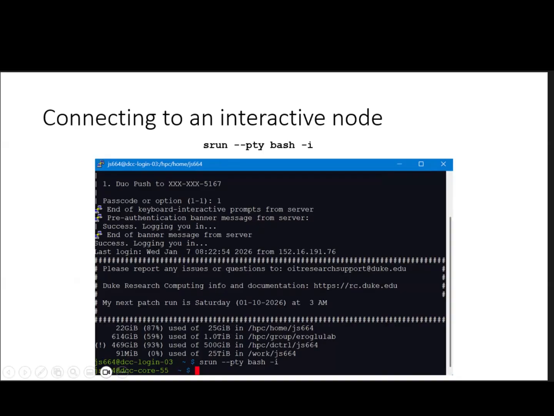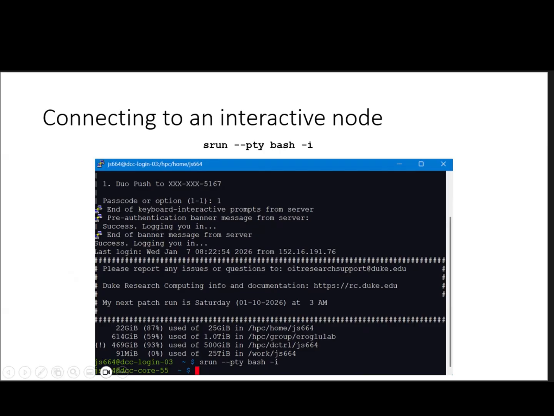Okay, cool. So you want to just run this code: srun --pty bash -i. This is telling the manager for jobs on the cluster, which is called Slurm, like SLURM. So srun is the simplest way to use that, and you want an interactive bash session. This basically just means I want to run code in an interactive session and I want a different computer. So this takes you off of this login computer and onto this computer that just says core.